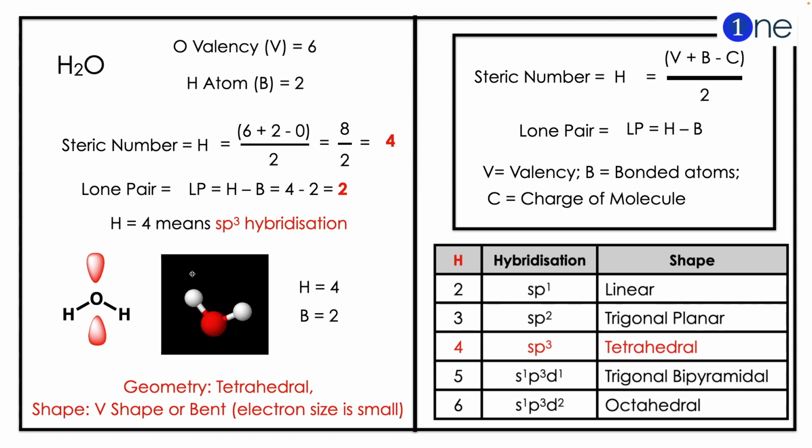So H4 means sp3 hybridization, with lone pair meaning 2 lone pairs away from each other leads to the bent structure. You can observe easily bent structure by the 3D formula. So you should know the fact that H4 means tetrahedral, with 2 lone pairs means you have V shape. Here we don't count the electron because electrons are small.